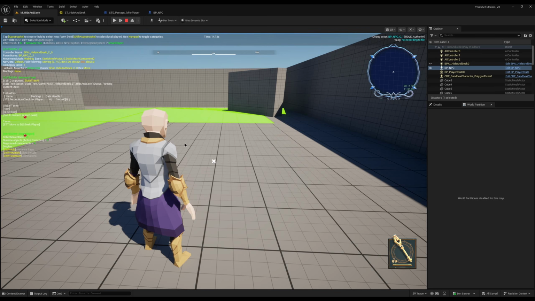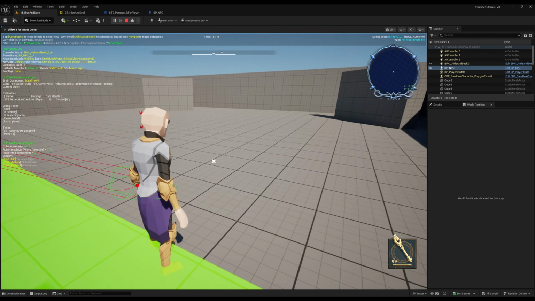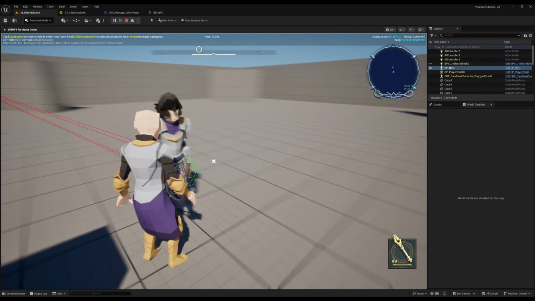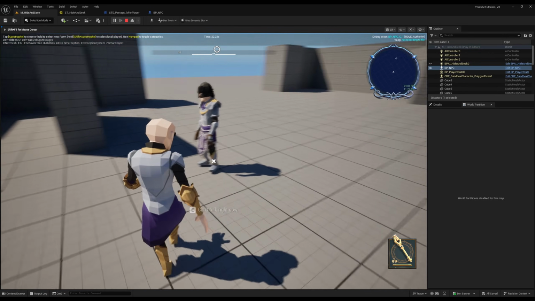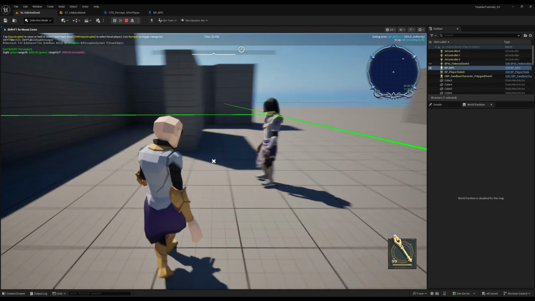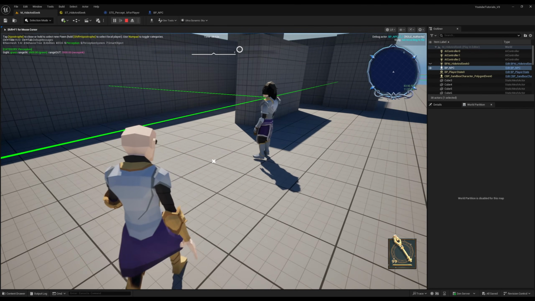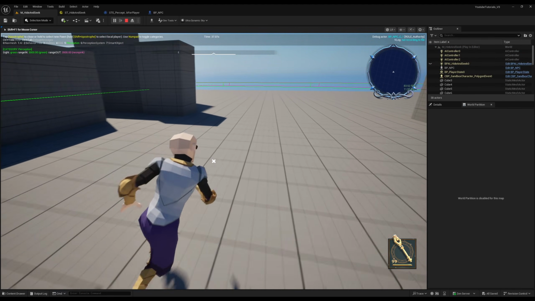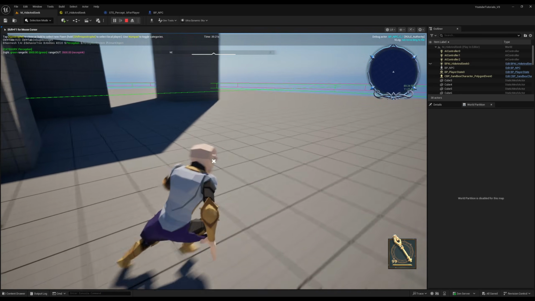But if we come in and press the numpad keys to turn one off, you'll need to be playing this while you do it. So if we turn off AI and behavior tree and smart object, oh, he's already seen us. Look, never mind. But it'll stand there now. That's fine. But if we come and turn on the perception on number 5, you can see these massive green nodes here. And this is basically his sight. So you can see, he can see everything around here.